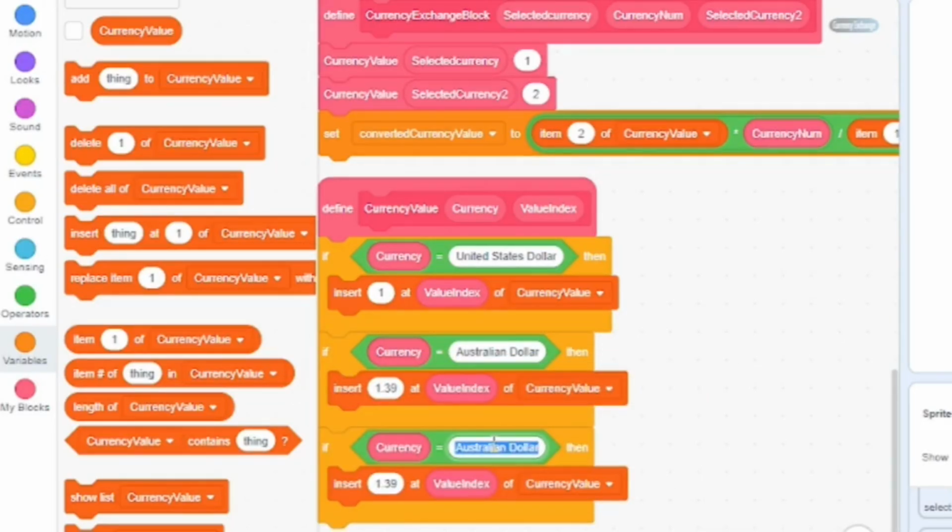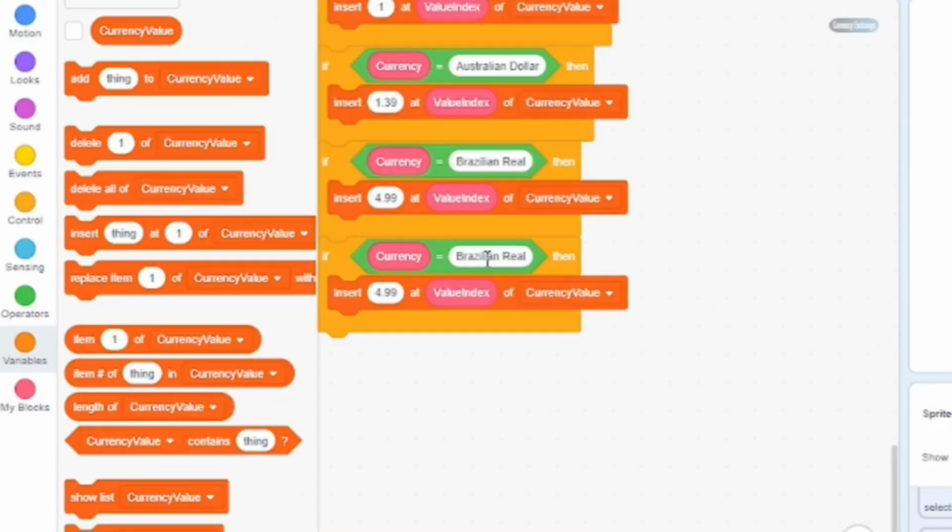If currency is equal to Brazilian real, then insert 4.99 at value index of currency value. Then I will duplicate this. If currency is equal to Chinese yuan, then insert 6.82 at value index of currency value.